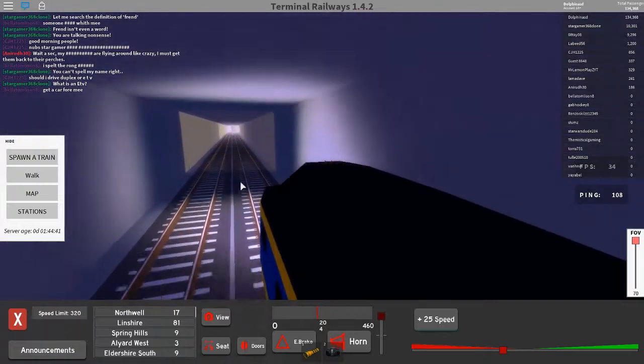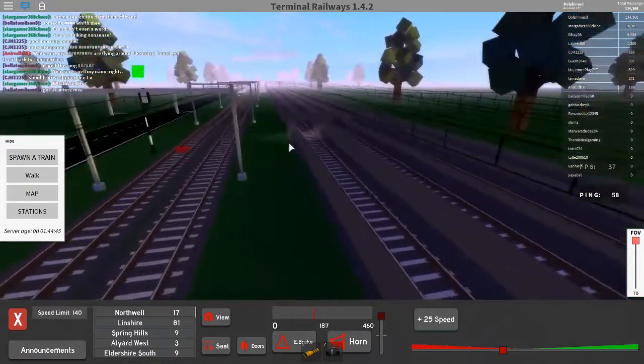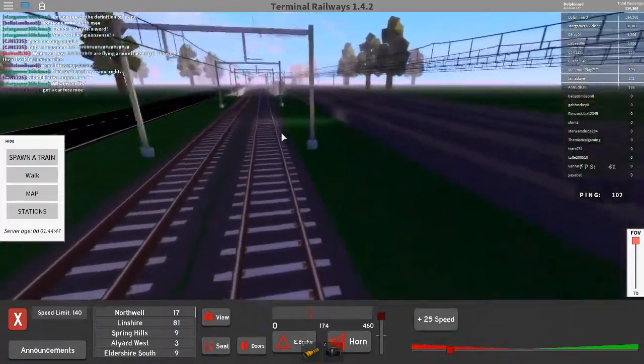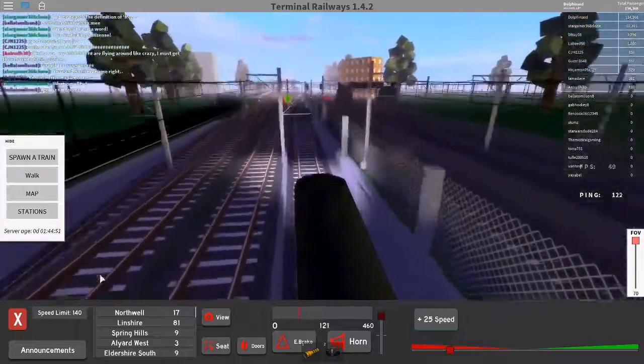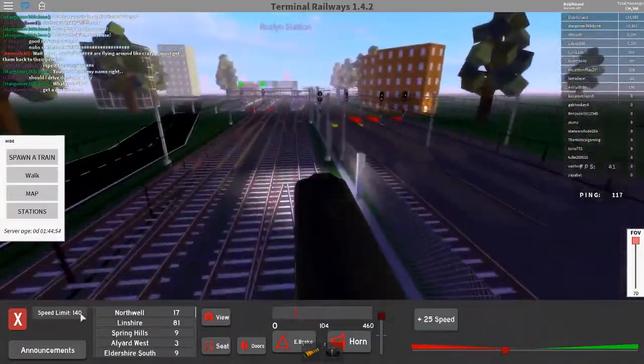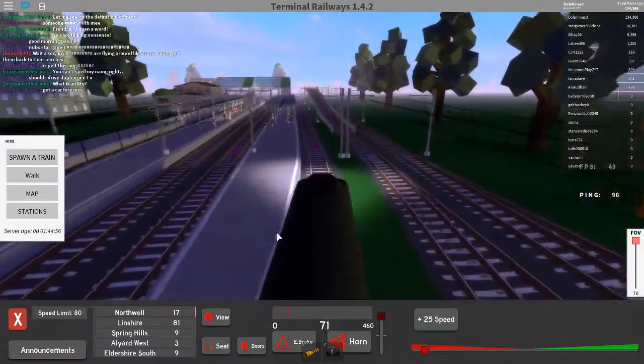Slow down, make sure, well, if you guys are new, recognize the map first. And if you're going fast, slow down before the next speed limit. That's how it works. If you don't know your speed limit, check on the bottom left corner. It's right here. And here we are, guys, Roslyn.